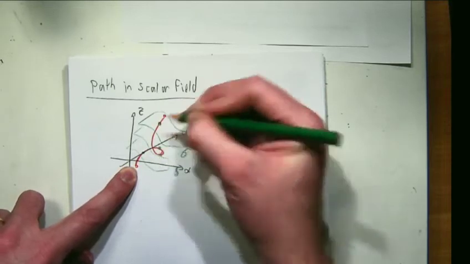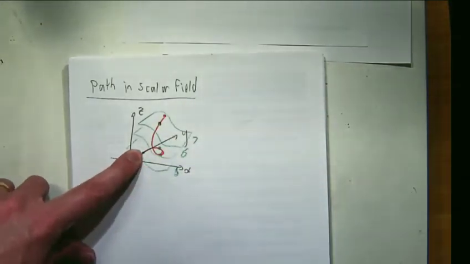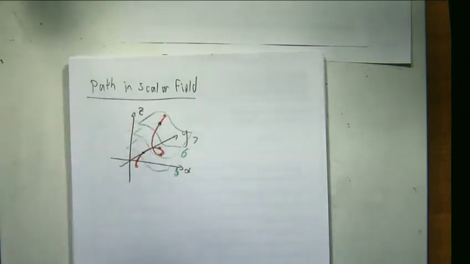Okay? And when it crosses this surface, the value of the number at that point on the path is 5. And when it crosses this, it's 6, and then it's 6 again, and then it's 7. And everywhere in between, it does whatever it does. So what I want to do is take those numbers and add them all up.